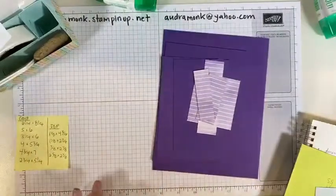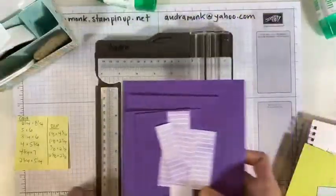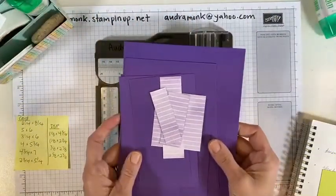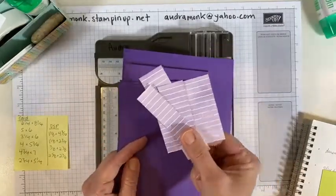Let me get my trimmer. Okay, so I cut the pieces the size. All I have to do is the scoring. All right, I'm using Gorgeous Grape, and then this is from the hydrangea paper, which is retiring.